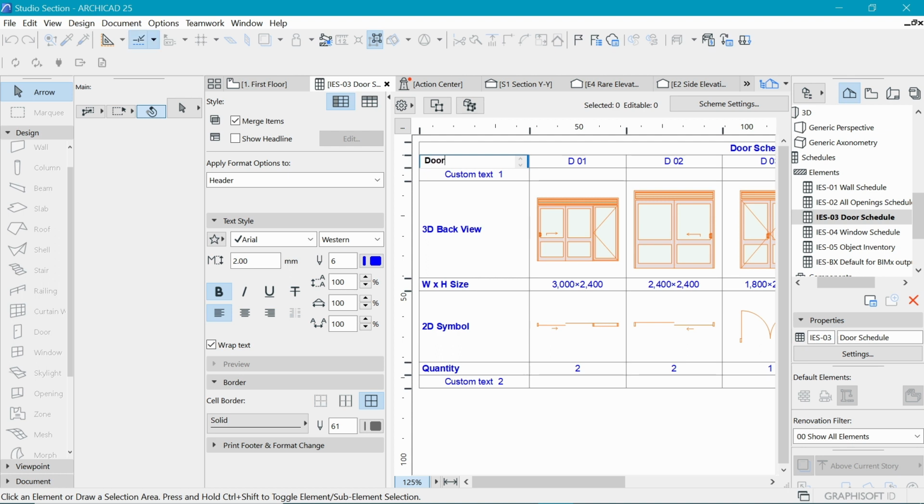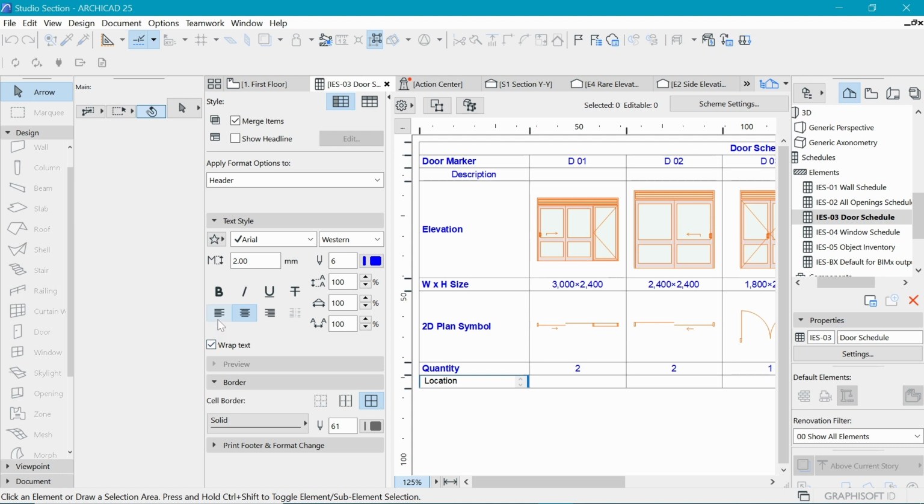Okay, so we can make this as door marker, and then just below that we have what we will call the description, which is the description of that door, and then below that we have the elevation or the front view of that door, and then we have the width and then height size, which this one will be fine. But then we have the 2D plan symbol. Let's make it 2D plan symbol, and then below that we have the quantity, and then finally we have the location or where that door is going to be located. And those will be the things.